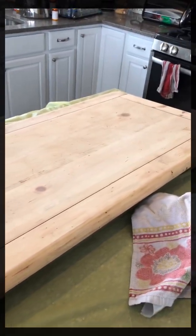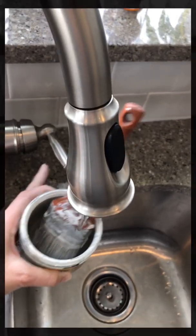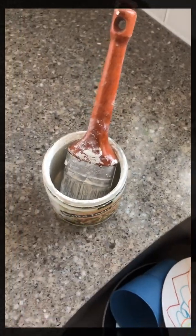This is the top of my hope chest that I'm refinishing. So we're gonna practice together. Okay, got it. And then mix.